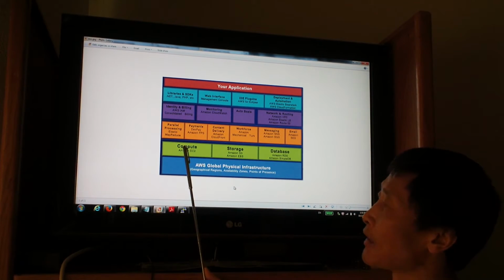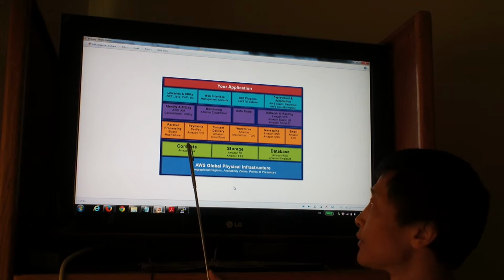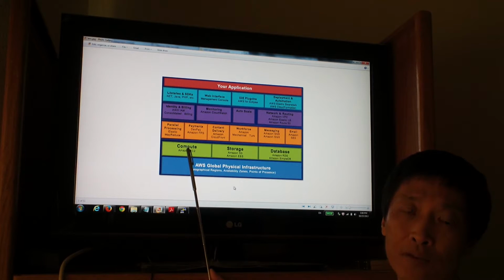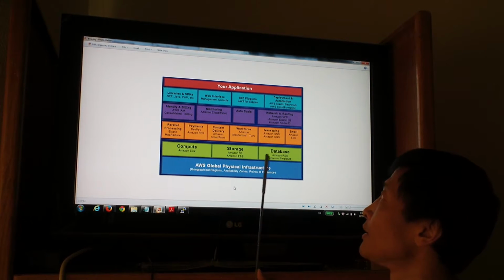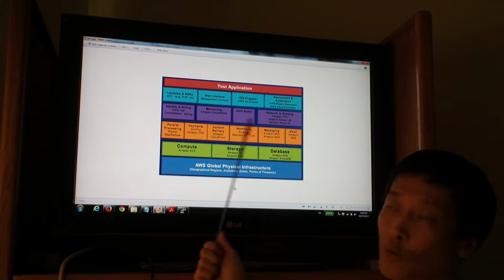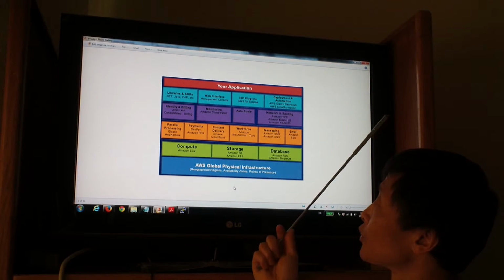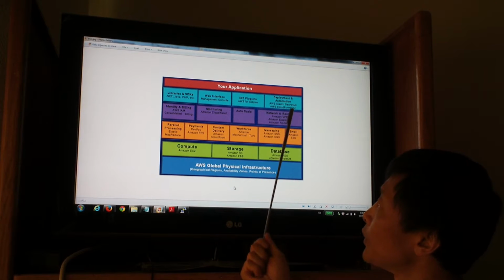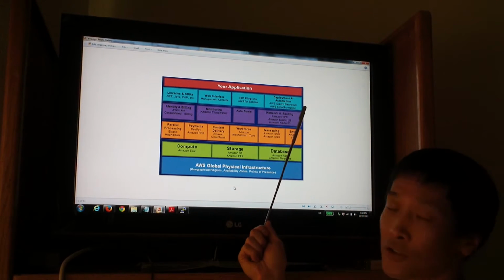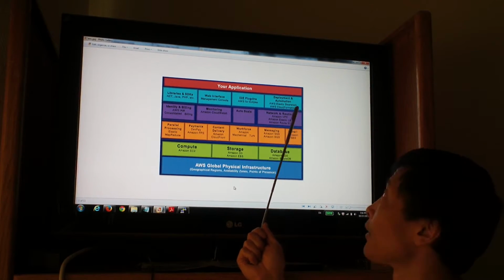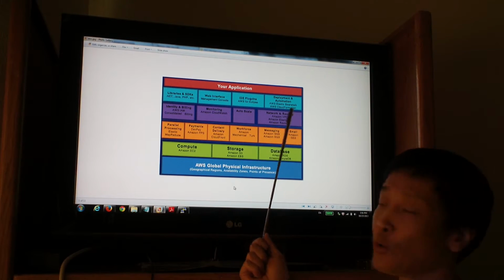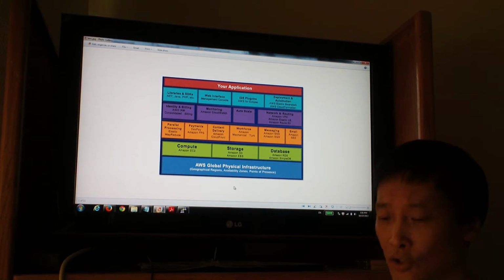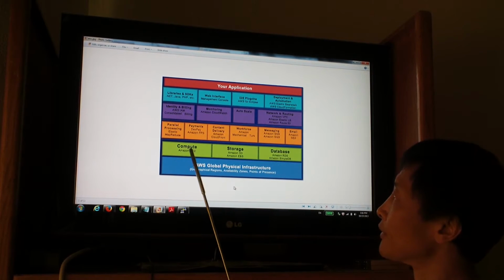The second layer is actually the real service. There's a virtual server, a virtual CPU, if you can think of it that way, with small computers, storage and database. And then on top, they're building a lot of things. Today I'm going to show you the one on top, called Beanstalk. Beanstalk is built on the lower layer. It's just an integration of things. So in this way I will show you how each component is used and what the cloud service is. Let's talk about the basic components, each of them.